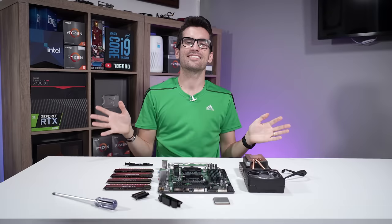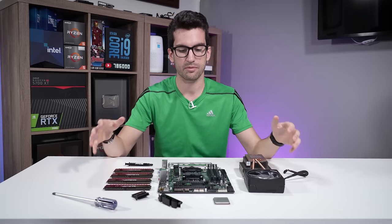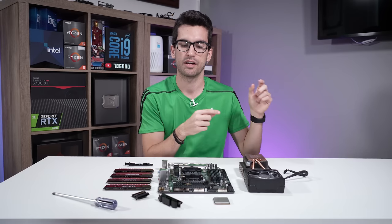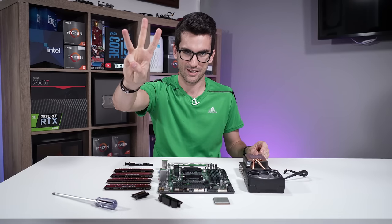Hey, here it is, day 2, and the office has been fully deep cleaned, so we're ready to reassemble. I have the platform here in front of me. We'll get this taken care of, throw it into the 500DX, and then power the system on and make sure that everything works prior to dropping it back off for the viewer. Are you ready? Build montage number 2, here we go. 3, 2, 1, swoosh.